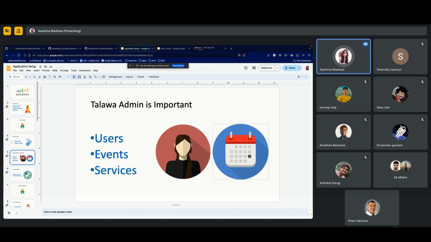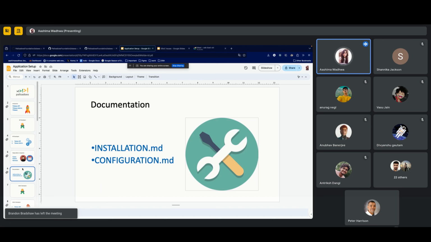I think all the contributors, if you have set up Talava or even if you have gone through some videos, you will be able to go through these services which Talava's admin portal provides. Apart from that, for all the setup and installation, we encourage all our contributors to go through installation.md or the configuration.md file.